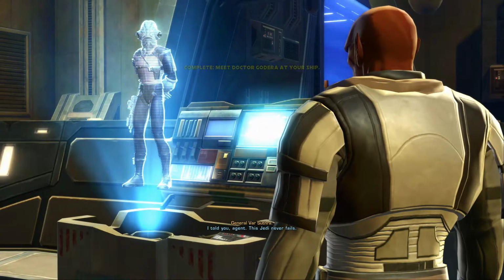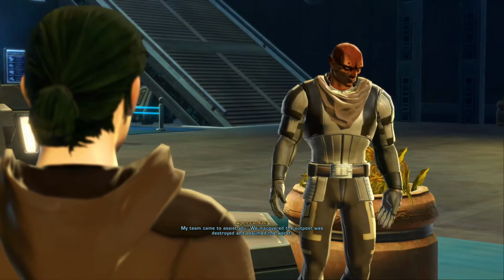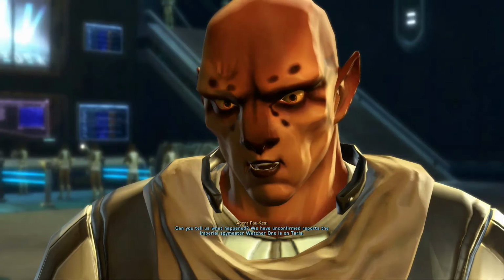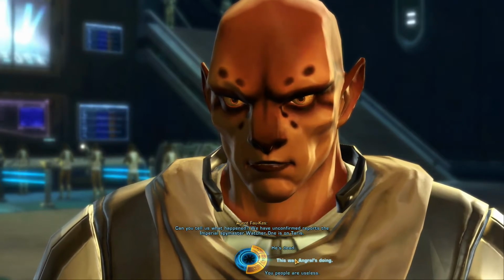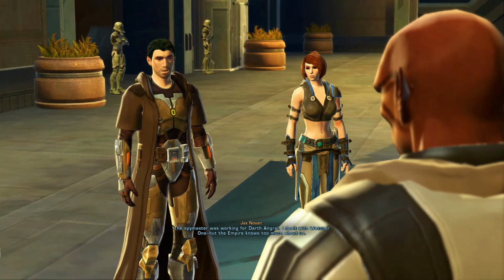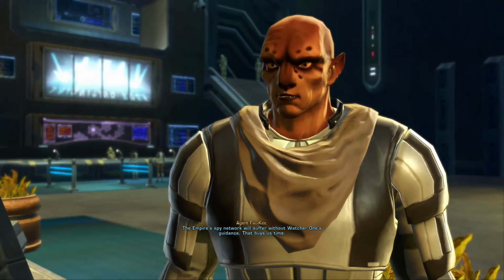I told you, Agent, this Jedi never fails. My team came to assist you. We discovered the outpost was destroyed and assumed the worst. Can you tell us what happened? We have unconfirmed reports the Imperial Spymaster Watcher 1 is on Terrace. The Spymaster was working for Darth Angral. I dealt with Watcher 1, but the Empire knows too much about us. The Empire's spy network will suffer without Watcher 1's guidance.